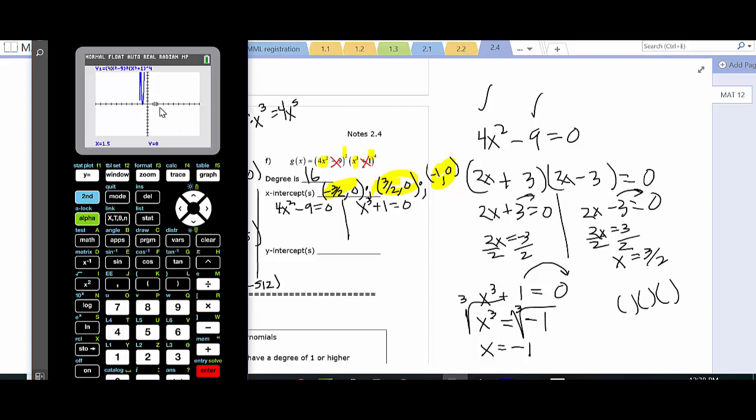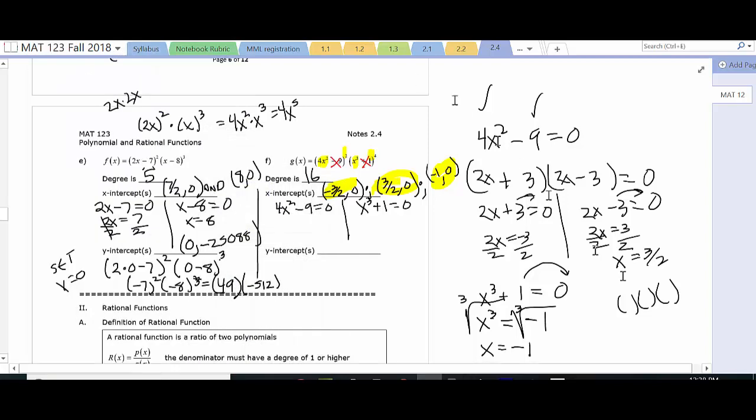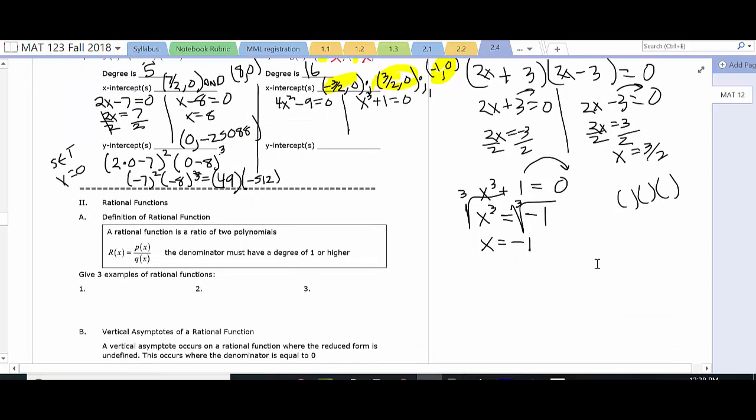The graph is weird on this when it's just not showing up, but as an intercept. And then if I trace at -3/2, same thing's going to happen. See how it blinks on an intercept? So you can tell you're right when you do these things. You want to learn to use your calculator to verify things. When they get a little bit more complicated, take that approach, okay? So that's what I'm going to show you about polynomials.